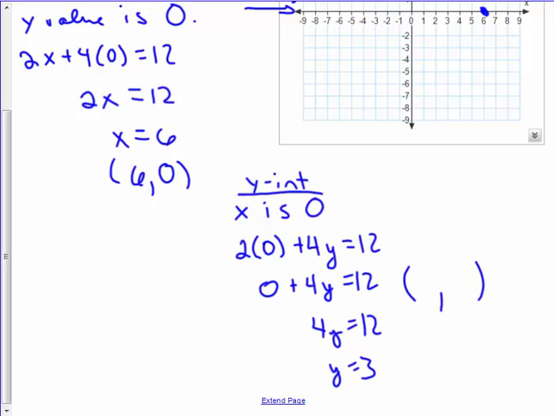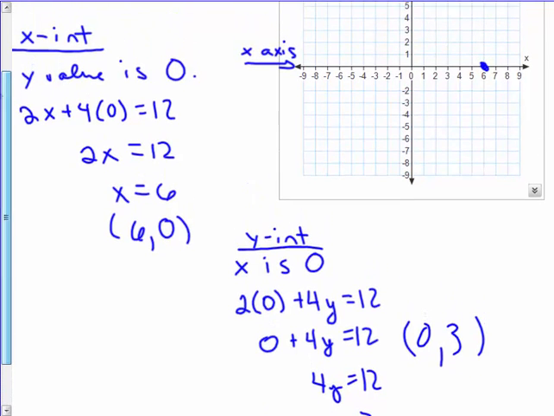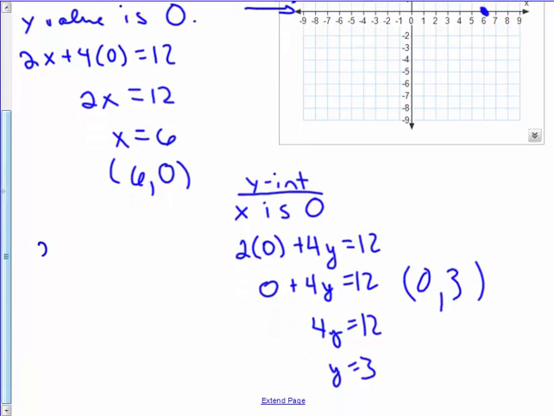Now at this point we could graph it. Technically you need 2 points to graph a line. We're going to find a third point on this just to be sure here. So we found 2 points, the x-intercept and the y-intercept. We're going to find one more. How do I find another point? Well, I have to find an ordered pair that works in there. So I'm going to put a value in for x and then figure out what y is. Or I'm going to figure out a value for y and figure out what x is. It doesn't matter. You can pick the values.